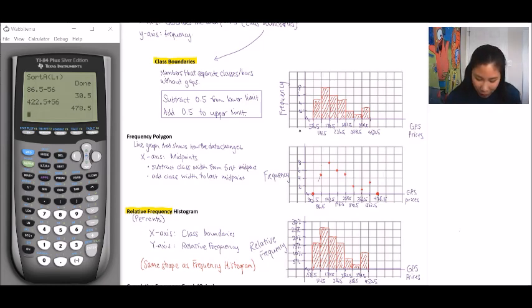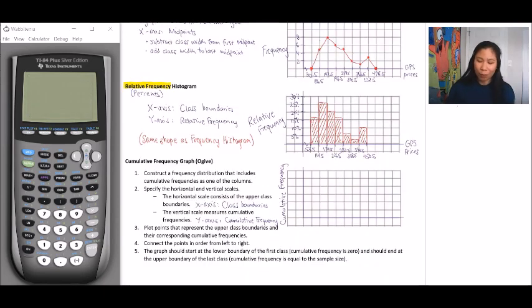So you want to connect in order. There we go. That's our frequency polygon. As you can see, what it's showing you is that it increases dramatically first, then it decreases, and then it jumps back up just a little bit at the end, and that's our graph.